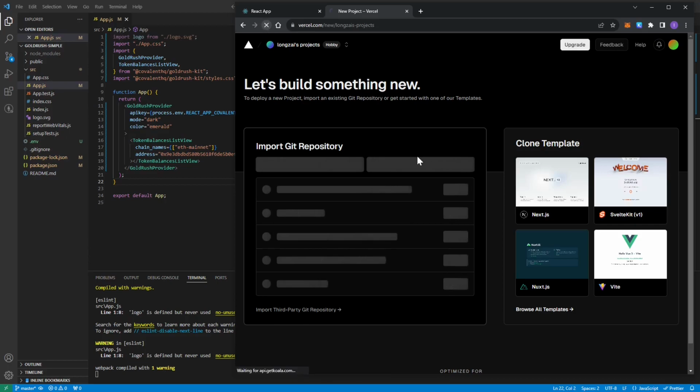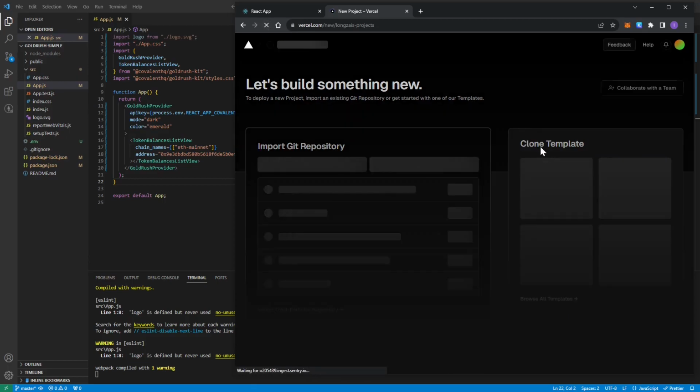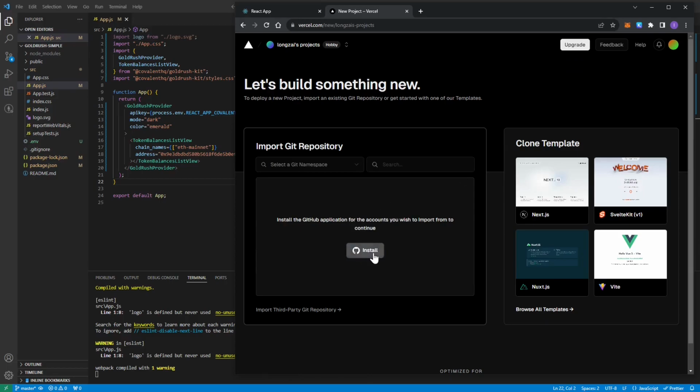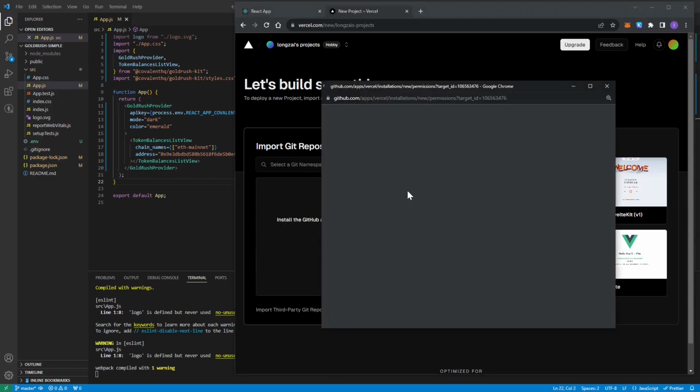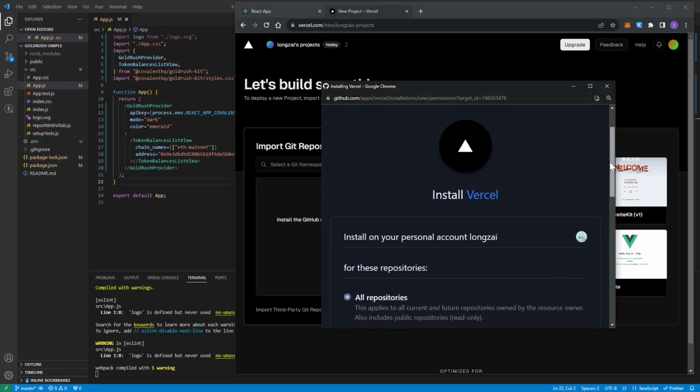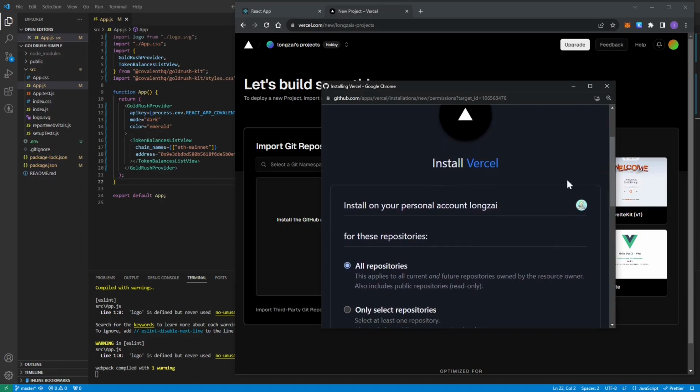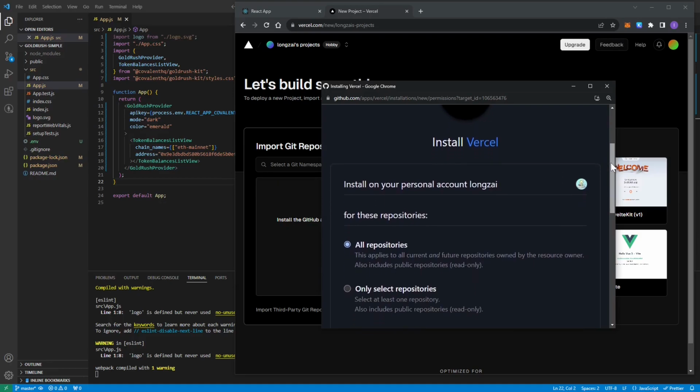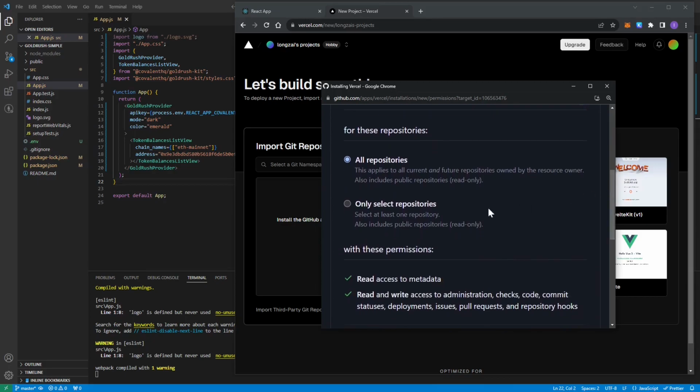We need to refresh, click install, and just authorize whatever repository that you want.